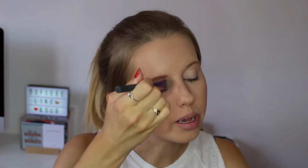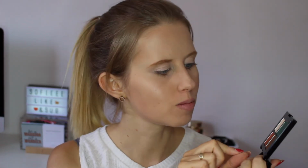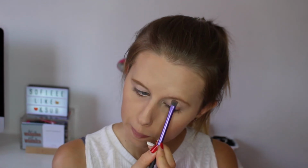Pigment actually is pretty good as well. I'm quite happy with the pigment I'm getting from this shadow. So I am next going to take this orangey shimmery shade. It's actually got some glitter in it, which is really pretty. And I'm going to apply this to the outer half of my eyelid. Yeah, the pigment is actually really good. It's picking up loads on the brush with just one swipe of it, which is good. I love a good pigmented eyeshadow. It also means you use less product each time you're using it.